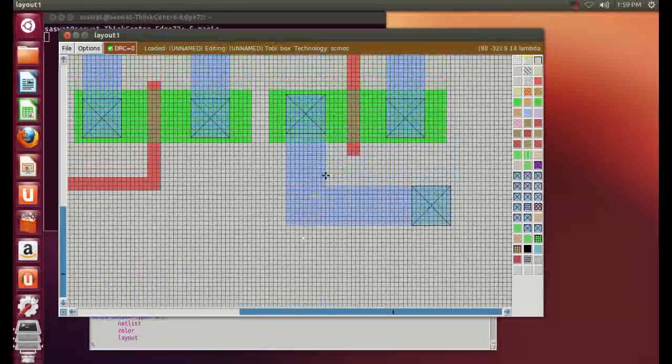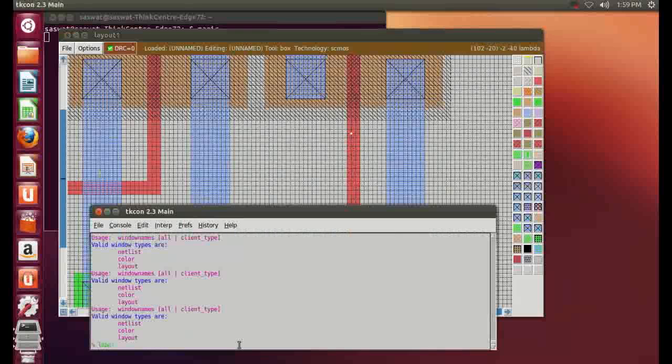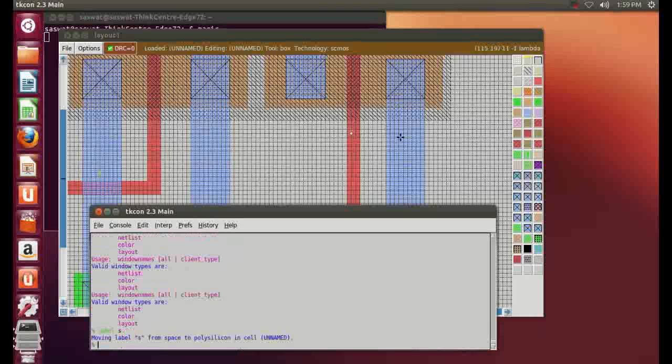After labeling the VDD and ground, this is the select line. So click over here and type label S, and this is the output of the inverter, that is the inverted form of S, that is S bar or SB.